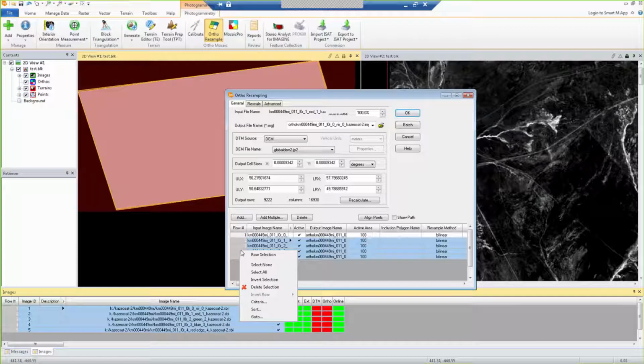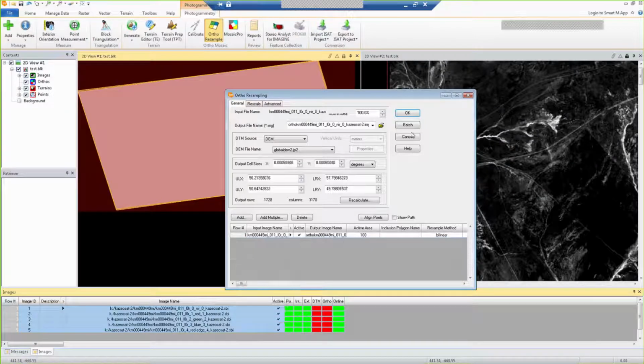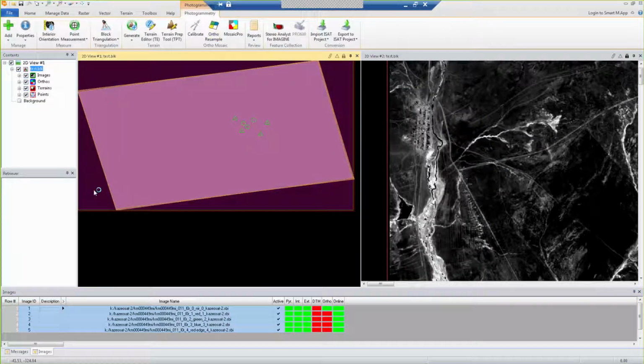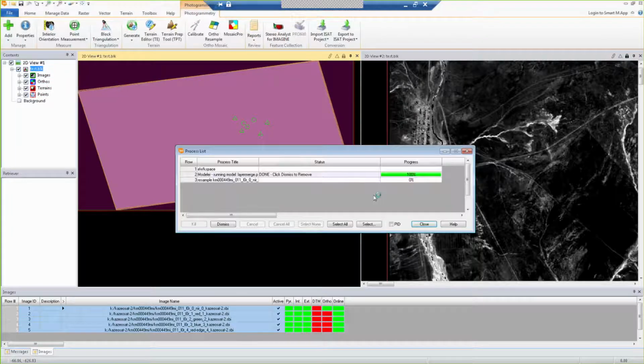Okay, in this case we'll just do a quick example. So let's just run it, or you can batch it. In batch you can use multiple CPUs, or you can use multiple machines to run an accelerated resampling process. This should be very quick because we use a very low resolution.